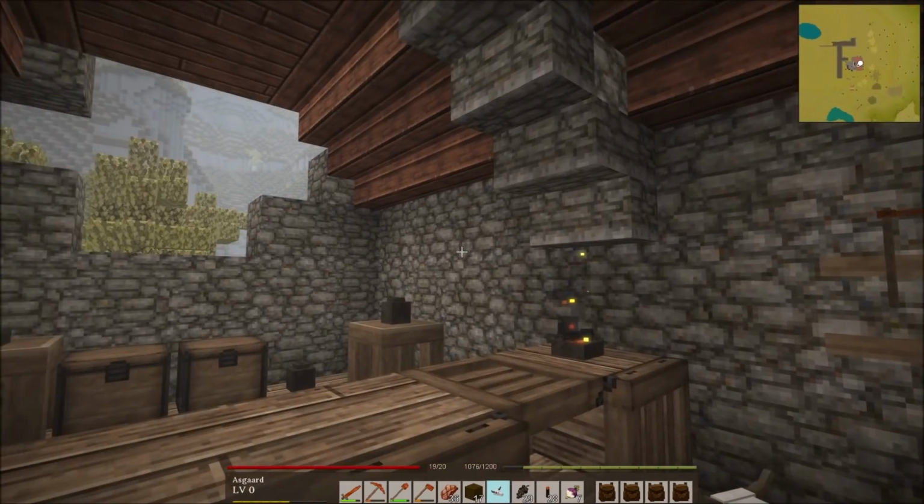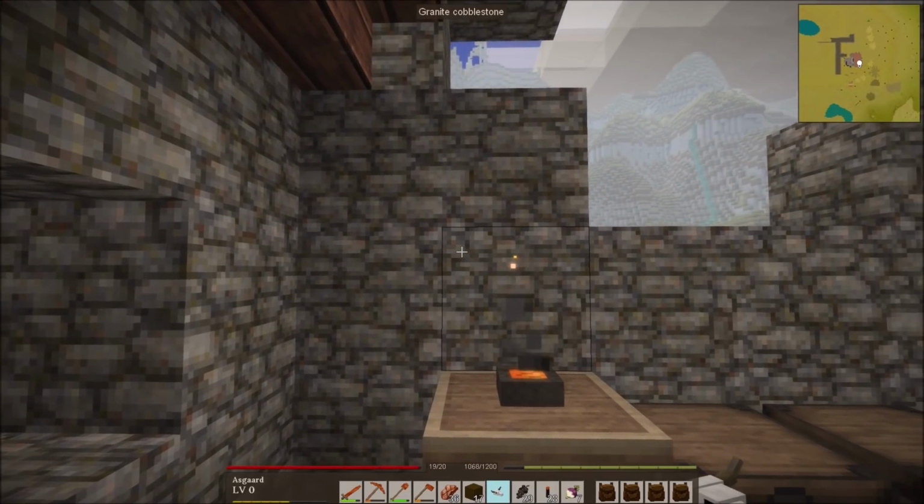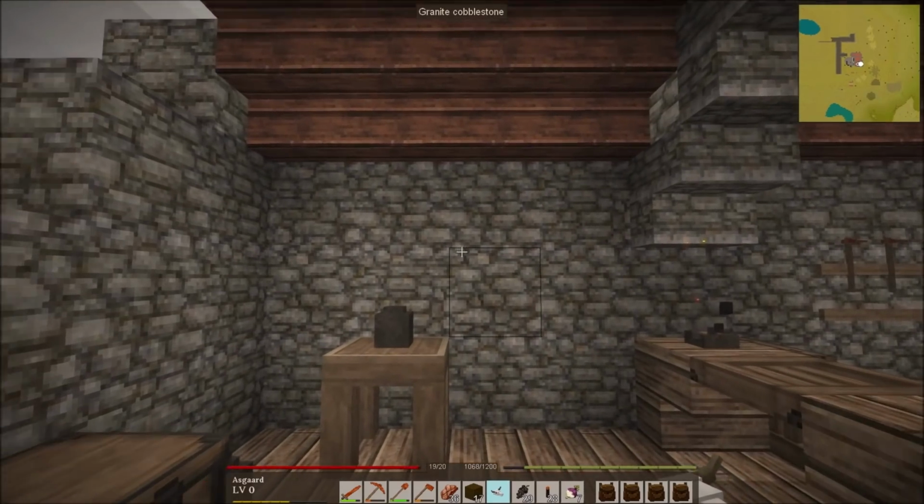But we can actually take this cow skull and we can place it down. I'm just trying to find a good place to place it down.